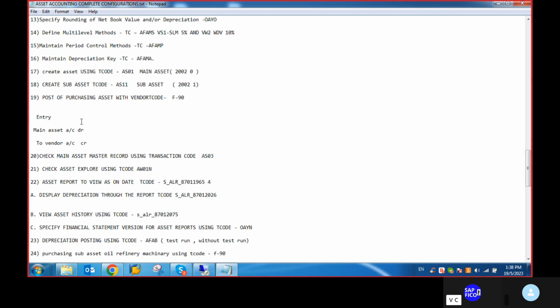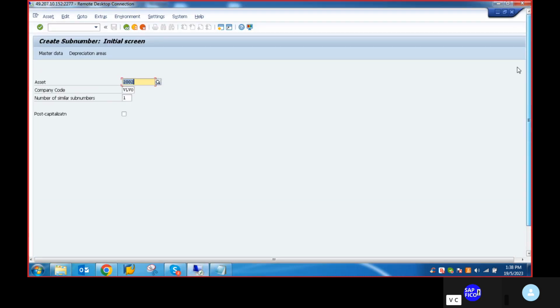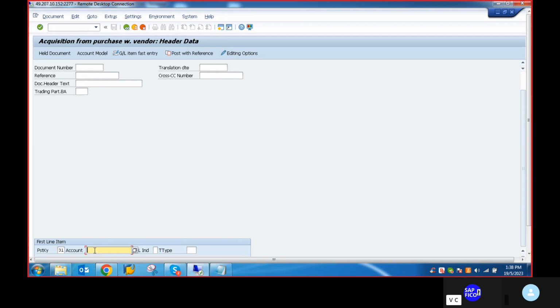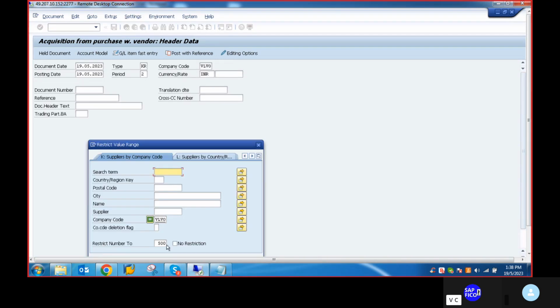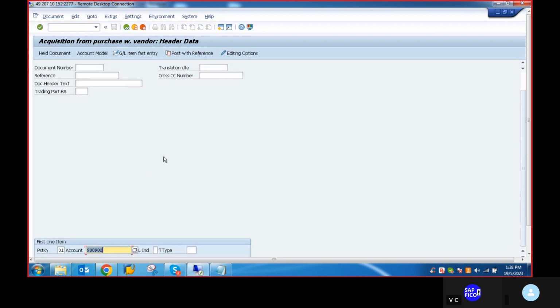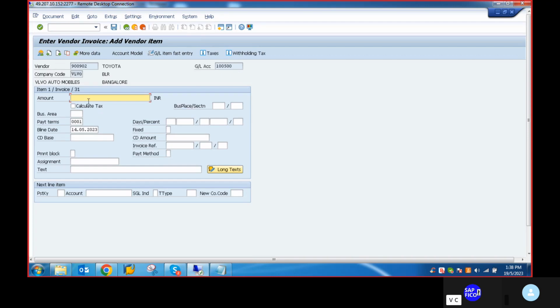Okay, so the next one is posting the asset with the main vendor. Go to transaction code F-90. Try to give the same date, ma'am, 19.05.2023, and the company code and the currency, and the posting key will be 31 for the vendor.